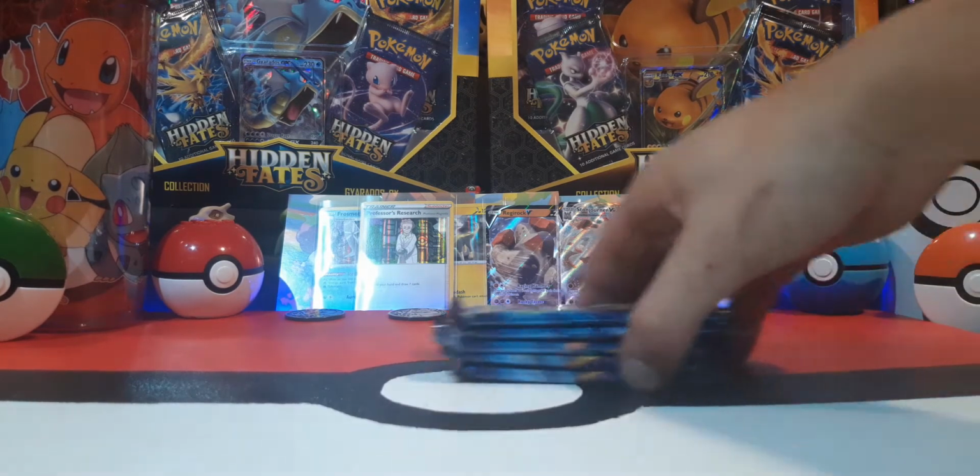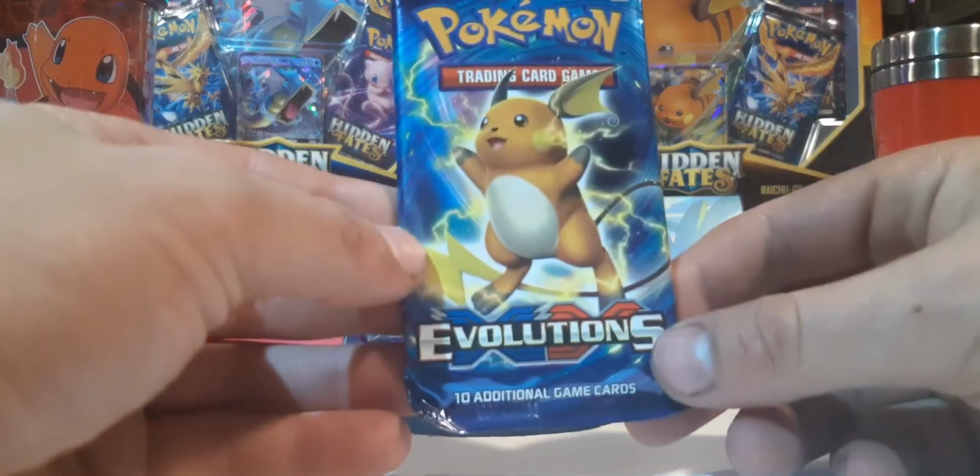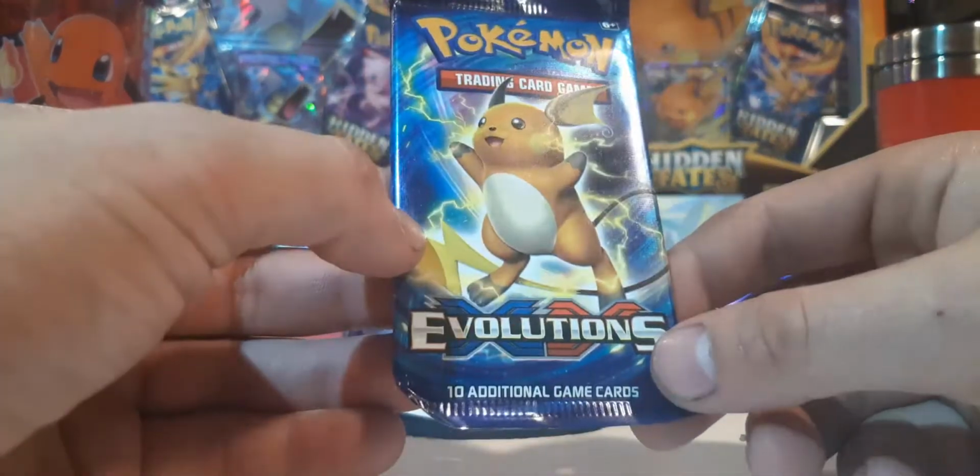But this is what I have been waiting for, and this is honestly why I wanted to open these tins. XY Evolutions. They're popping right now. I understand why, but at the same time, it's a little excessive with the prices and all, but I'm just glad I can get my hands on some.